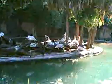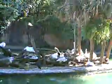Yeah, I see some hippos on the other side of the island on the left. Big birds on the island are pinkback pelicans. They're unique amongst pelicans. They're the only ones that nest and roost in trees. All other pelicans nest and roost in rocks and cliffs. These are also the only pelicans that will hunt together as a group. They herd fish into the shallows where they can all feed on them together.